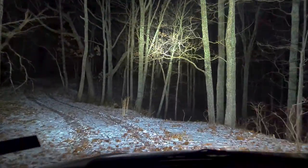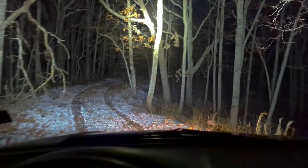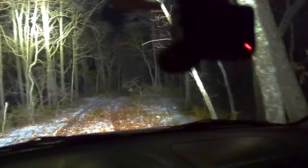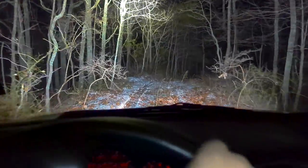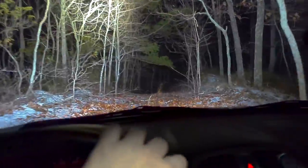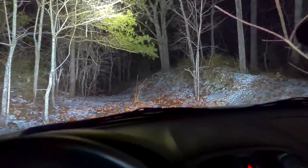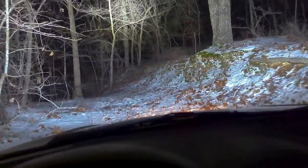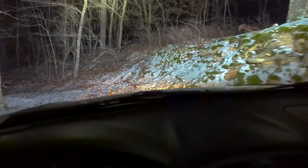This is wild. There is zero of anything out here. I am just tearing the paint up on this thing. It's a Jeep thing. Okay, where does this go?